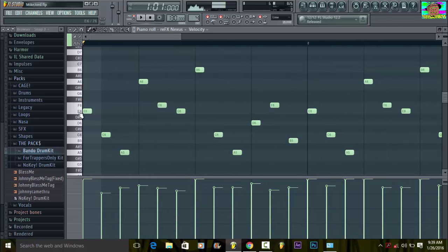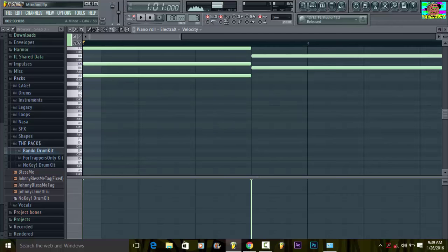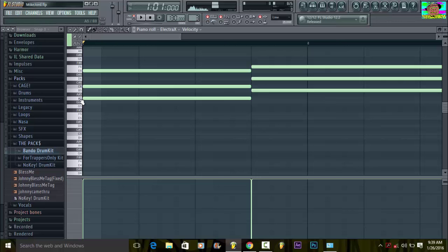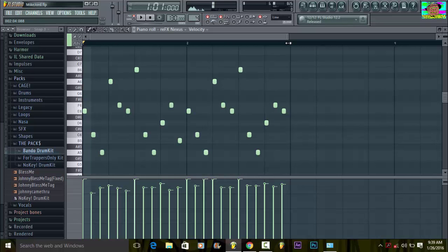So I know I started with E at the top up here. And the reason I know the transition is because I got E, F. Now I could have just done A, B with the piano, but I chose E, F just because I felt like it. It's not like I chose this and didn't choose that. I went to E first because it was the top key, and I just went with it.